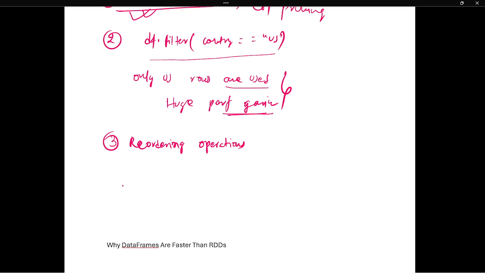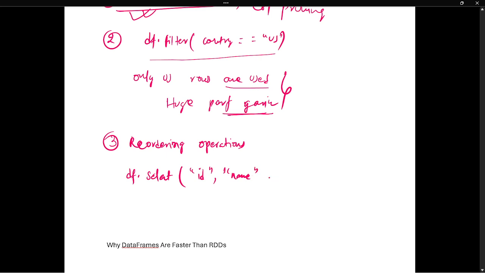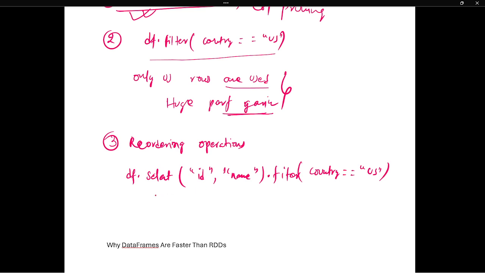Reordering operations. So if you wrote df.select, selecting ID, name, and then .filter country equals US, what does Catalyst do?